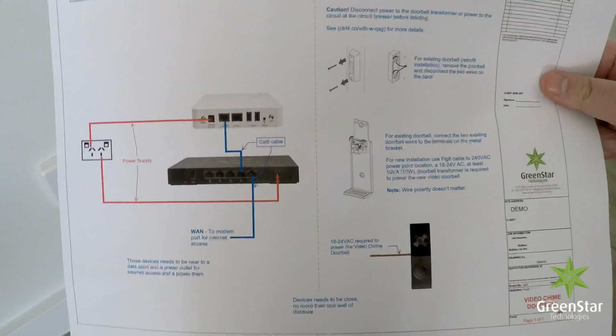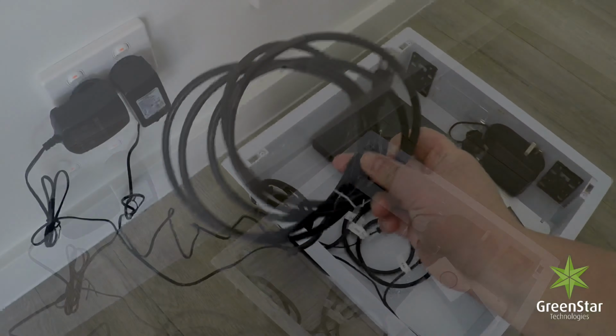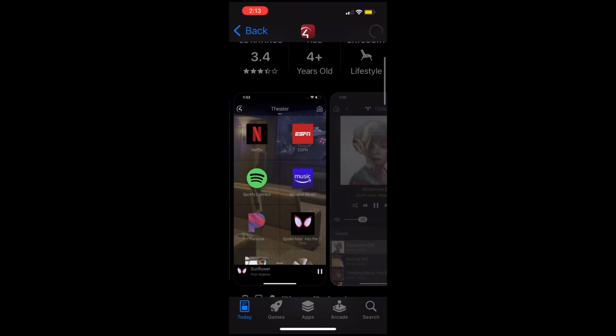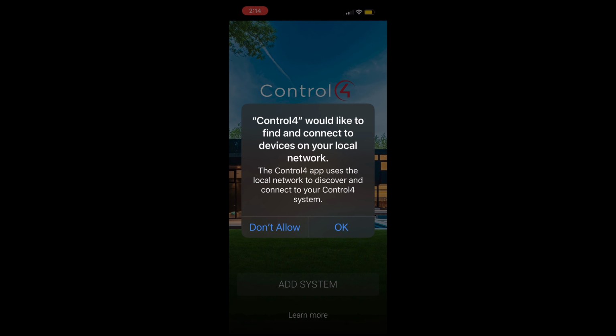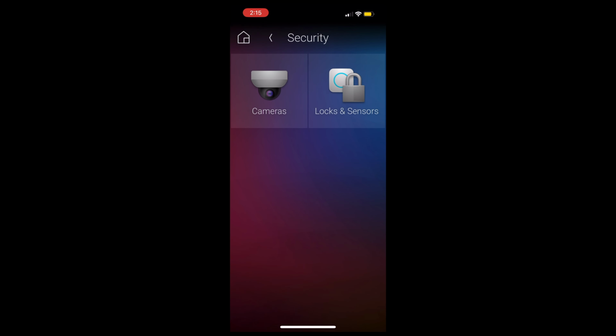Chime can even monitor activity and react to it automatically, so even when you're away, you're always in control. And when you're at home, the all-new Control4 touchscreens are a perfect companion to Chime, making it easy for everyone to use. The new Chime video doorbell from Control4, the first video doorbell designed specifically for your Control4 smart home.